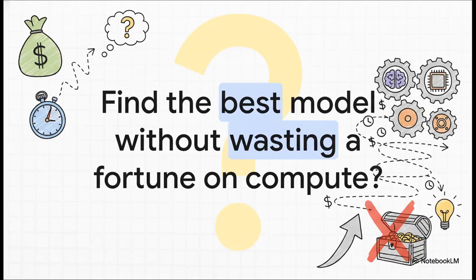I mean, this is the million-dollar question, right? And sometimes it's literally a million-dollar question. Finding that one perfect model with the perfect parameters, it can feel like this endless, super expensive guessing game. You're just trying to land on that magic combination, but every single guess costs you real time and real money. So how do we get out of that loop?